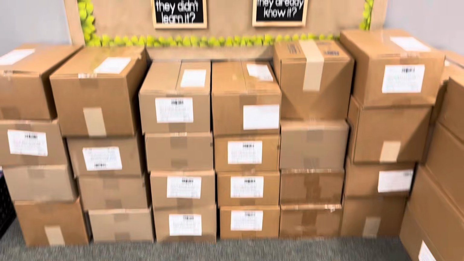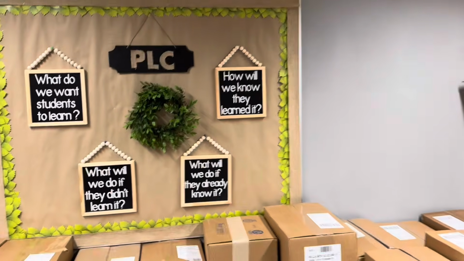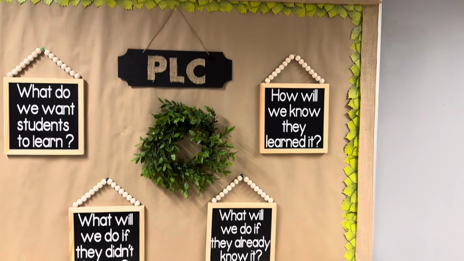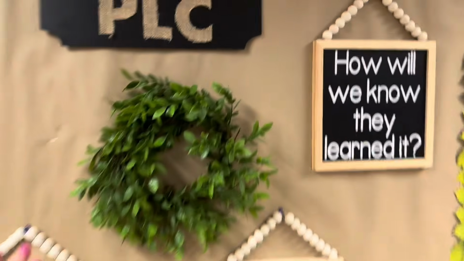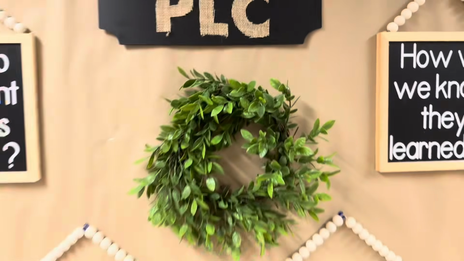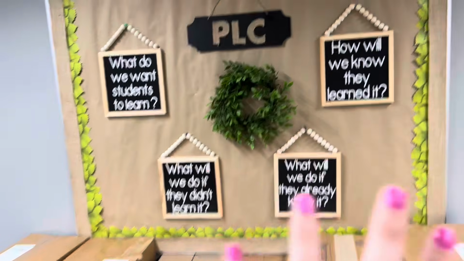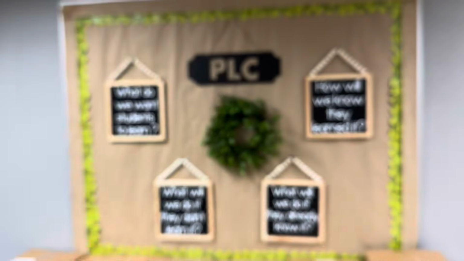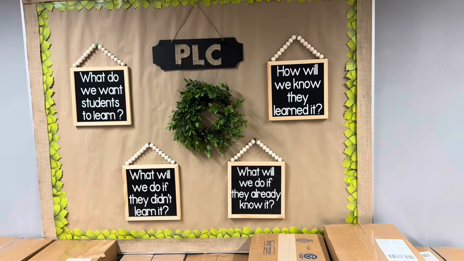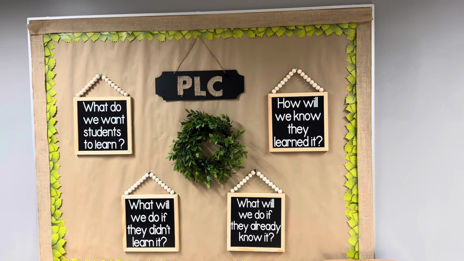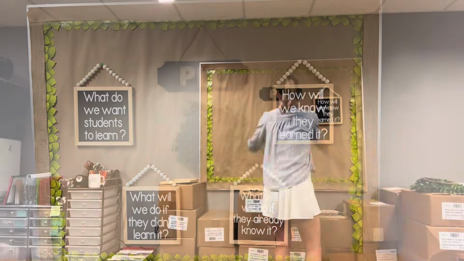Okay, you have to ignore these boxes because these are all curriculum things that are going to get sent out, but here's what it is right now. So the burlap and the parchment butcher paper, whatever, is going away, but I'm going to keep the green. So I just need to take this down and replace it with my stuff. I guess I am going to have to move some of the boxes to get to the border, but let's just knock it out.